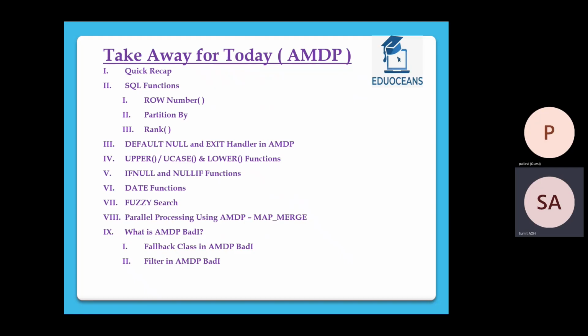At that point in time, we can choose to go with parallel processing, and that is something we would be seeing. You would be seeing what is an AMDP body, what is a fallback class, the filters, and how actually we can implement those in the system.